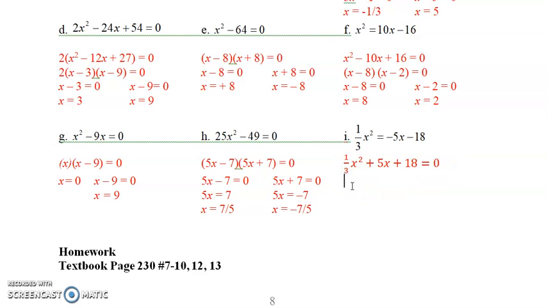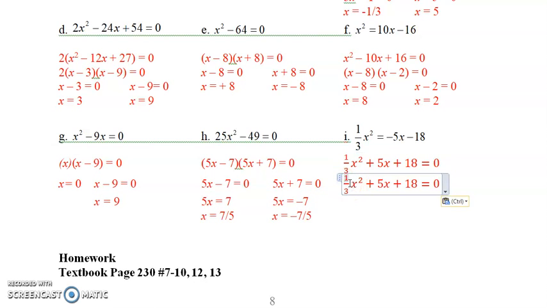And if I was looking at this, I'm saying, okay, how do I factor this? With an a value of 1/3, what I would like to do is get rid of the 1/3. How will I do that? Basically I want to make the a value 1. So I just multiply that term by 3, and if I multiply that term by 3, I have to multiply every term by 3. So I'm going to put this in brackets and multiply every term in the brackets by 3. Remember, what you do to one side, you do to the other.